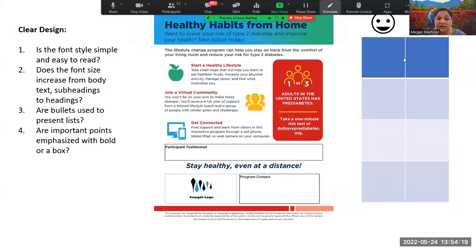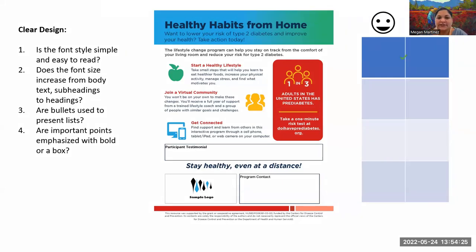Does the font size increase from body text, subheadings to headings? So are there different font sizes to distinguish between different groups? Got a yes, yes, yes, yes. Okay. And then are important points emphasized with bold or a box? So there is that box that's added in there. Yes, yes, yes. Yeses for the last one.